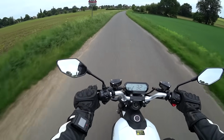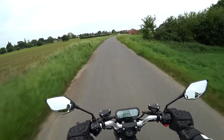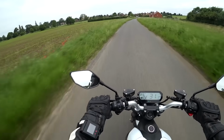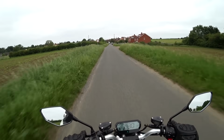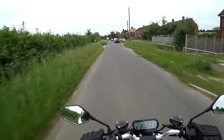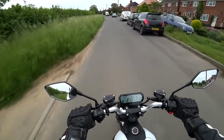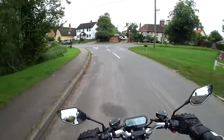The keen-eyed of you will have seen that we've got 2 hydraulic reservoirs here, but that's because it's front brakes on the right, rear brakes on the left. There's no foot pedals at all on this bike. It's just got pegs for holding your feet, and that's it. It's quite nippy, to be honest. It's quite impressive. It's a tiny little thing. I mean, it's about the size of a Grom, I would think, maybe slightly smaller.